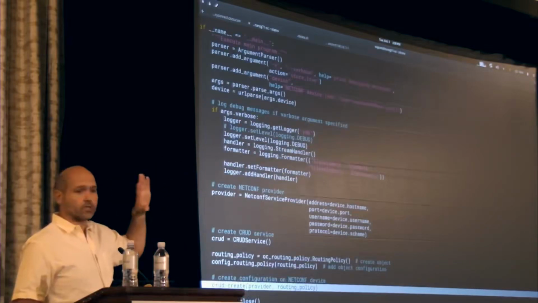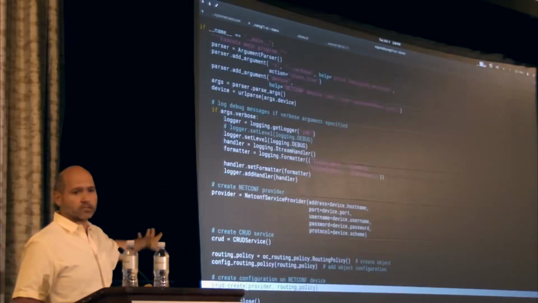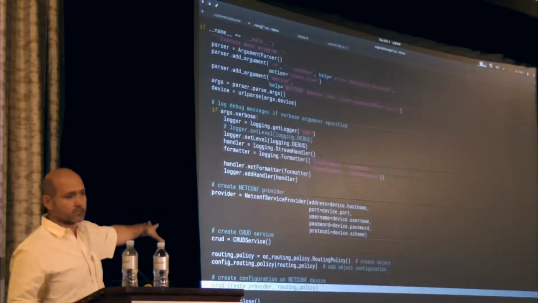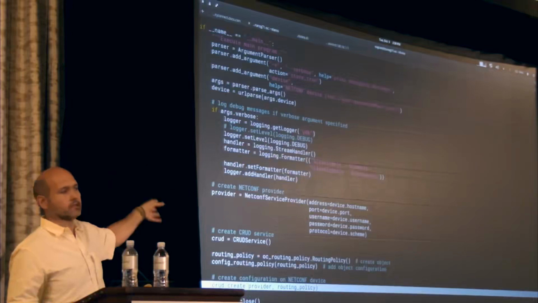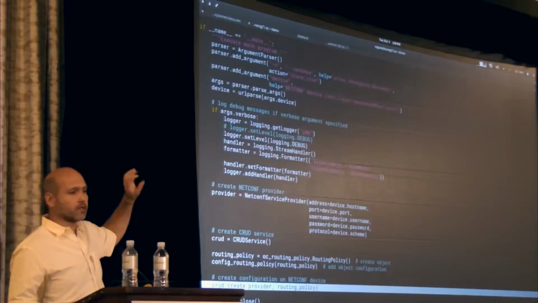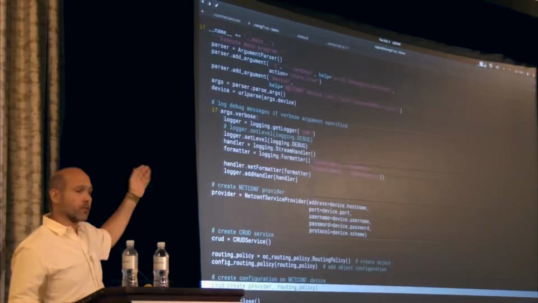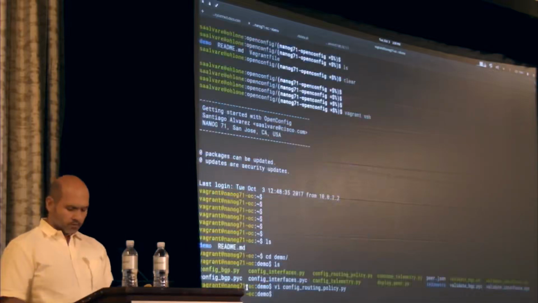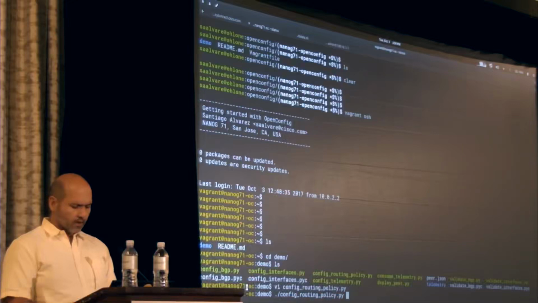It's going to take care of doing the commit and all that stuff. So all that logic is completely abstracted away. I don't need to worry about any manipulation of XML, no manipulation of netconf. I don't need to worry about whether my data is correct or not. Hopefully, if the script executes fine, it means that it was able to verify that my object is defined properly. Okay, so let's execute this first script.